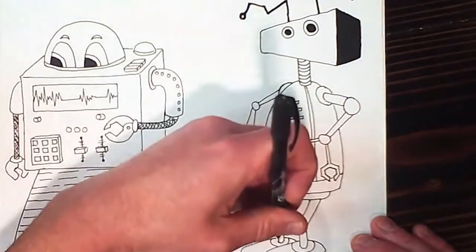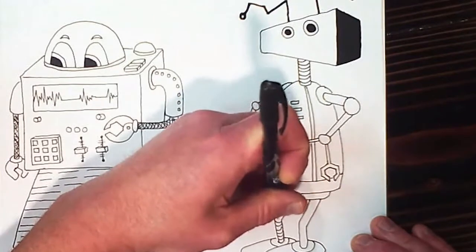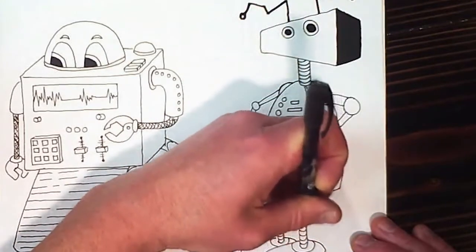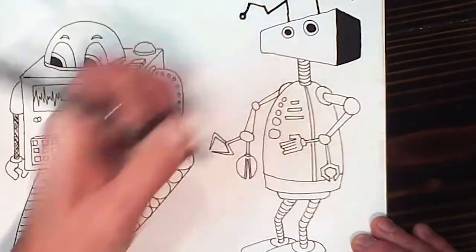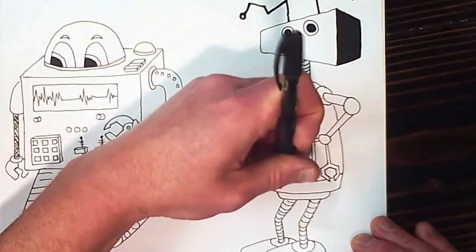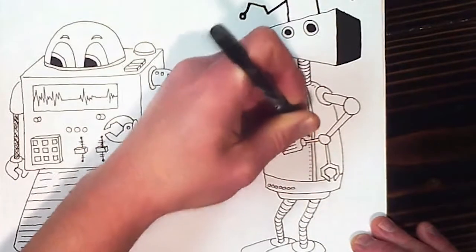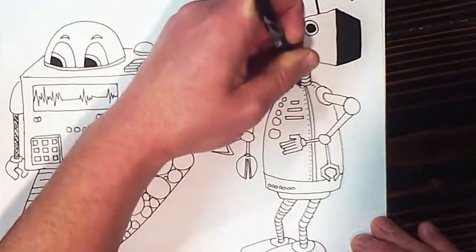And now I'm going to make it look a little robotic. So I'm going to put those semi-curved lines coming all the way up. Maybe I decide to add some more of those rivets or some dots, like where he was put together. Or maybe they're screws, machine screws, who knows?